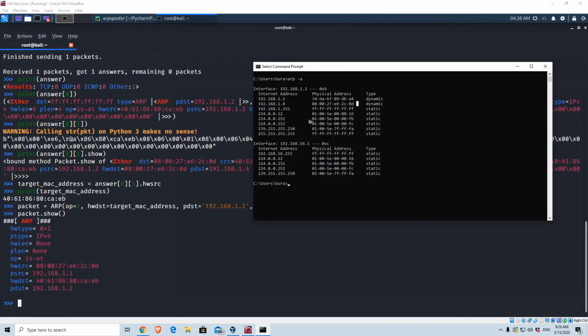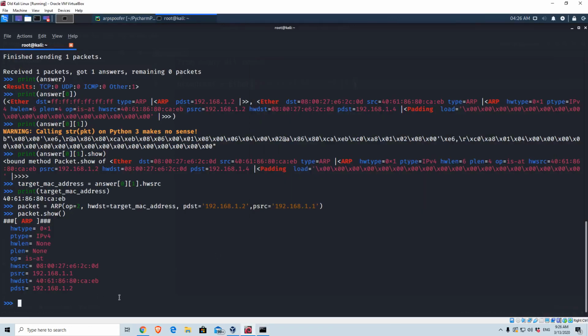You will notice once we send the malicious packet that these two IP addresses, which are the router's IP address and the Kali Linux IP address, will have the same MAC addresses. That means that we successfully spoofed the Windows 10 machine into thinking that we are the router. And then it will send all of its packets to our MAC address instead of the router's MAC address. So let's see if this will work. In order to send this packet, we will simply use the send function. We will specify packet and then verbose equals false, since we don't need to see anything.